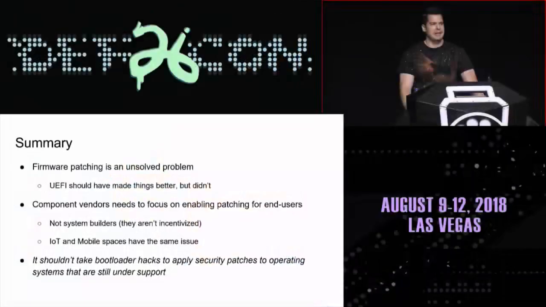The point is to make end users more secure, and either not issuing patches or making it even harder to apply updates when you're not supporting them really seems not helpful. And as an industry, as a security industry, if we're not enabling users to make their systems more secure, we're failing.